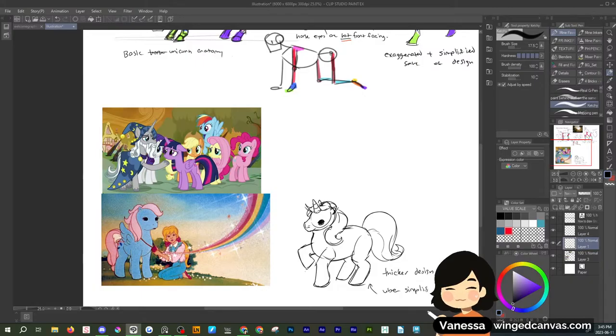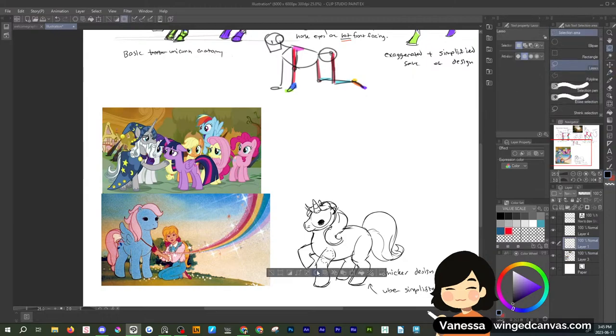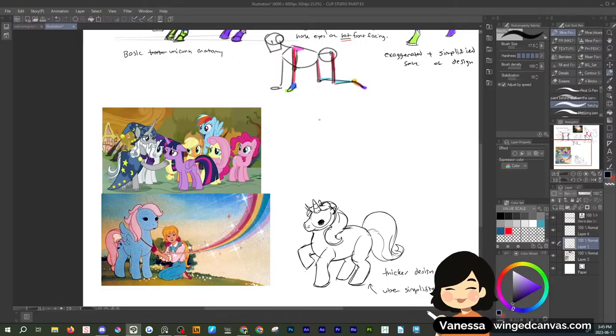Super simplified. Thank you. And for these guys, it's really exaggerated. I'm told the reason cartoons have such huge eyes is because they are generally for kids. Kids need, like we were talking about with the eye whites and communication, it's easier for them to tell what's going on, to read, if their eyes are huge.